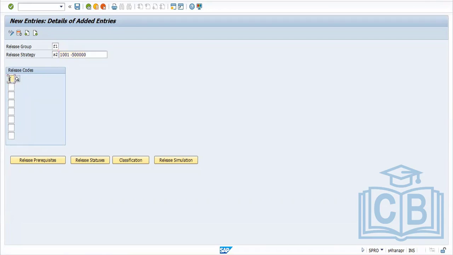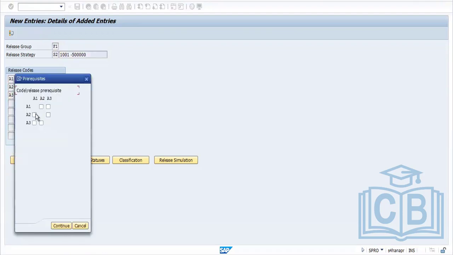Okay, so it should go to A1, A2, A3. Click on prerequisite. So below the diagonal, if you make it, it will go for the proper release approval.